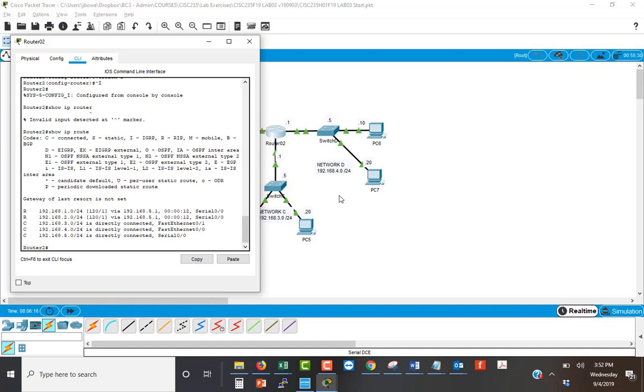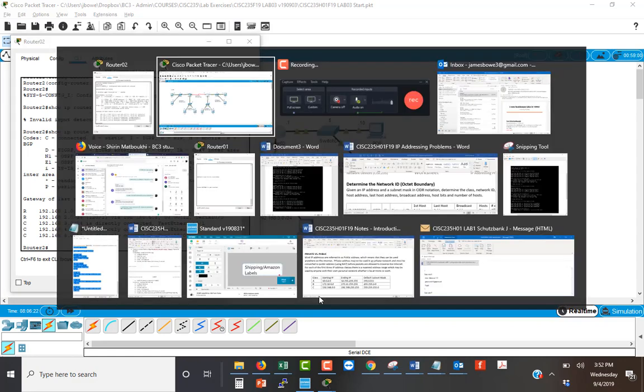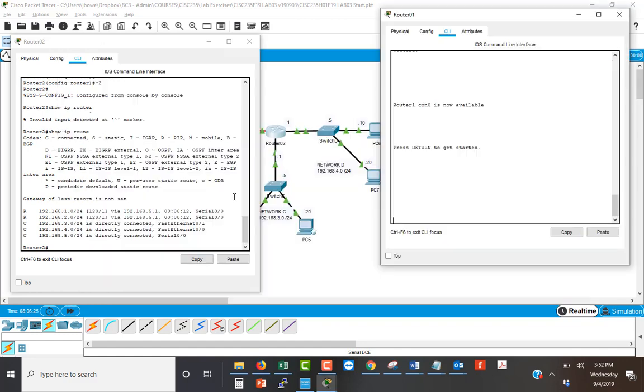Now you'll notice in comparison, let's pull up router 1. Where is router 1? Oh, router 1 has already gone over. It's basically automatically logged us out. But you'll notice that looks very similar to what we had on router 1, but now notice we've got these 2 R's over here.